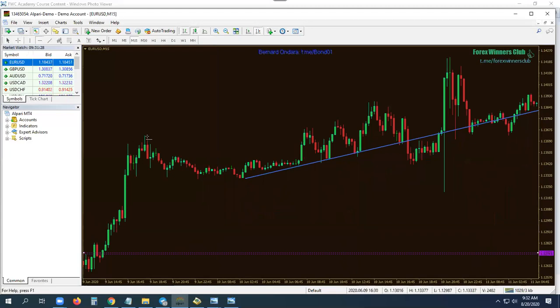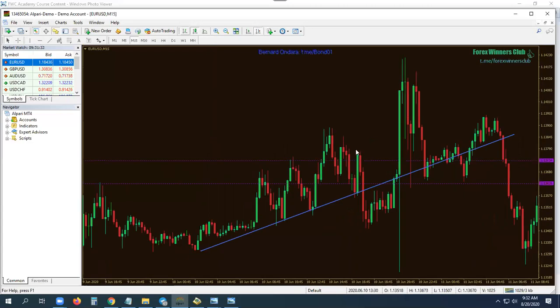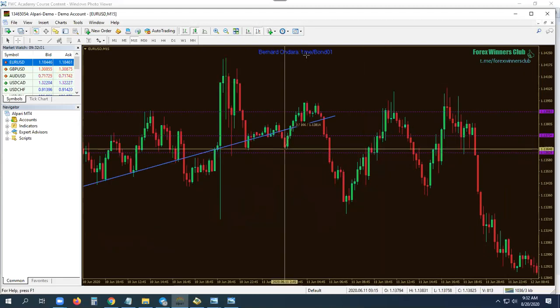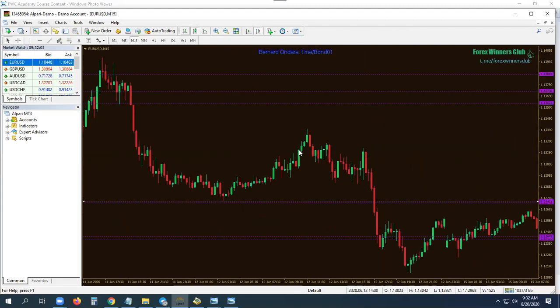So you know you have a resistance here. Maybe you have another resistance here. Maybe you have another resistance here from the past, you don't know. So when you buy here, you close at resistance. It's about 20 pips. You buy the next one from here, you close at the next resistance. 20 pips, 40 pips. Now you know your resistance is here. You buy from here, you close here, 30 pips, all right? Now, if you buy from somewhere here, later on, you know that this is your resistance. So you could buy from here towards the resistance if there was an opportunity, but I think the trend is changing direction. So in a downtrend also, you only sell.